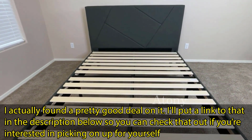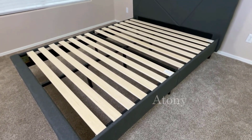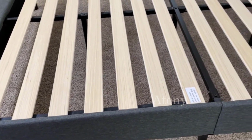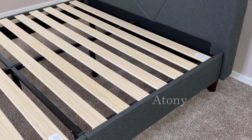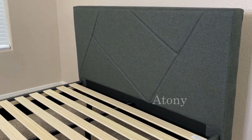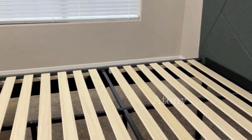So I was looking for a platform bed for a new memory foam mattress that I had recently picked up, and I noticed a lot of people were really recommending these Zinus platform beds, that they were very good quality for the money. And that's exactly how I would describe this bed, as excellent quality for the money. Surprisingly good quality, in fact.